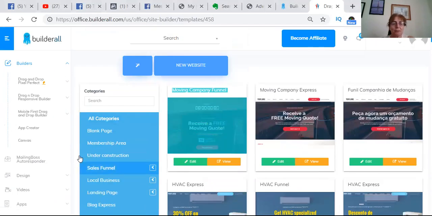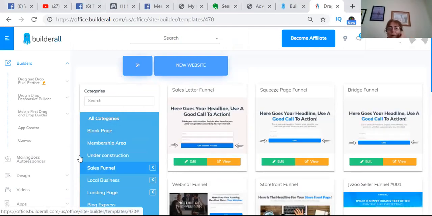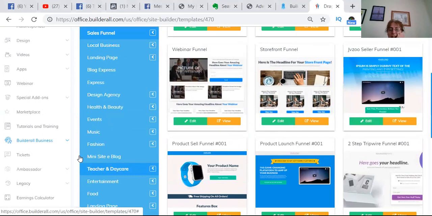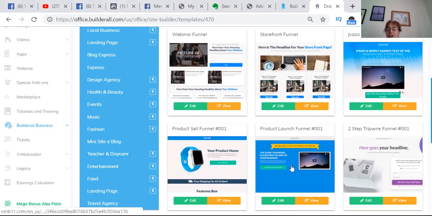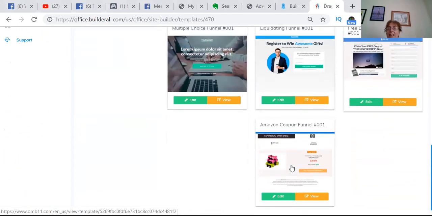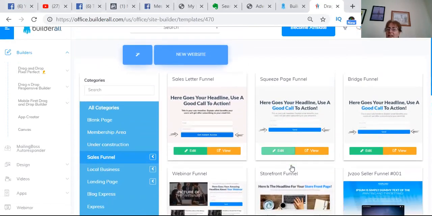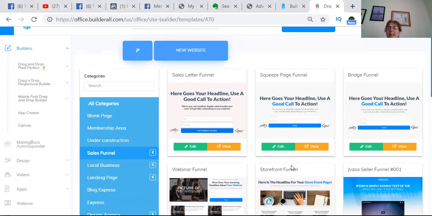So if you want to do a capture page, again, done for you. There are quite a few different ones. If you want a product launch and you're launching a new product, the one that most used is the freebie funnel, where you can put a free gift in and then get the email that way in return for a freebie, either on the thank you page or on the email. Talking about emails, they're all in here.